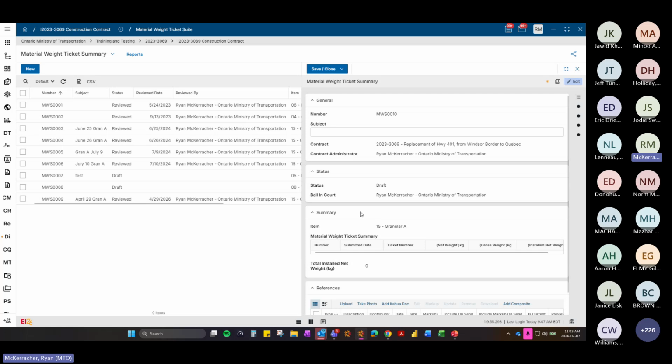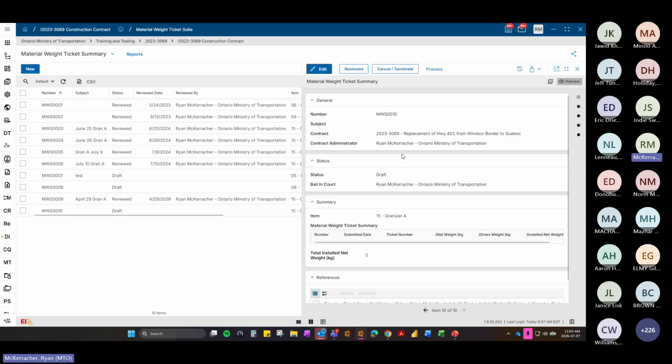There it is. See if there's any tickets linked to item 15. Nope. But that's how the summary works. You simply choose what item you want to summarize. So you're punching in tickets all day for granular A. Then you come to your summary, click granular A in your summary, and it would summarize everything here in a table for you.